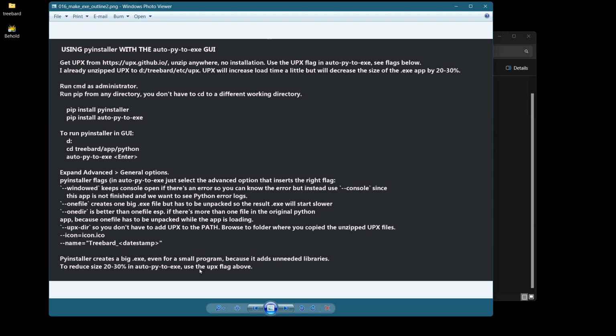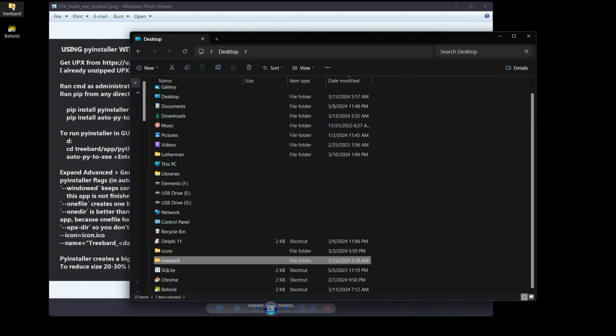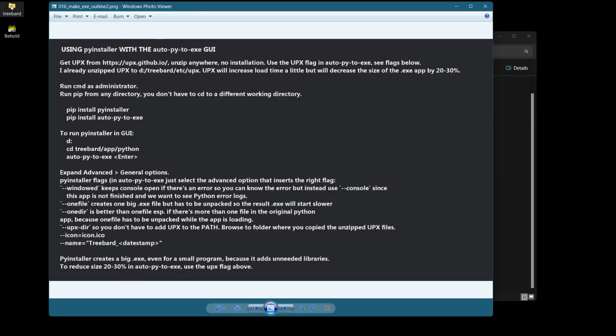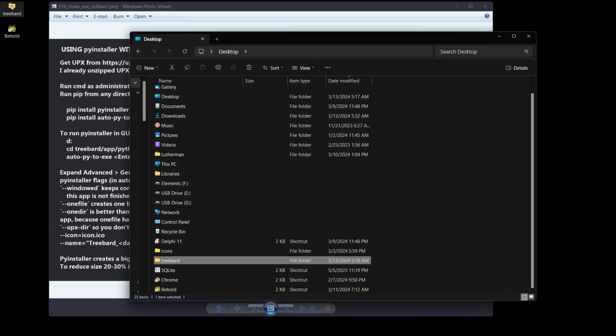This is the instructions that I followed. I started out with somewhat different instructions, and as I found what did and did not work for me, I changed these until I came up with what actually did work for me. Because I had seen several videos about how to do this, and I had compiled instructions for myself to use on my first attempt. And then with my second and third attempt, I just kept altering the instructions till I came out with good results. On my desktop, I put the actual file that was created by pyinstaller using Auto-Py-to-EXE as the GUI, the graphical user interface. Let me show you how it worked out.